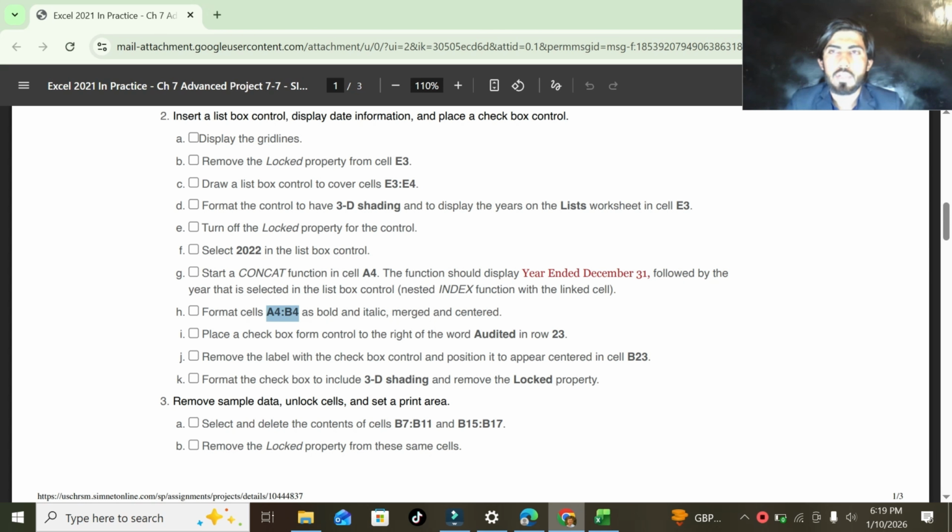Now I am going to do the next part, that is part I of question number 2. Place a checkbox from controls to the right of the word altitude in row 23. In this part, we will insert a box, that is a checkbox form control, to the right of altitude in row 23.